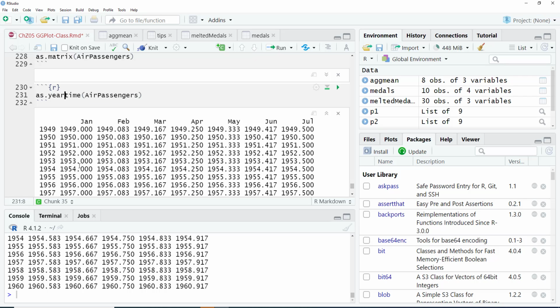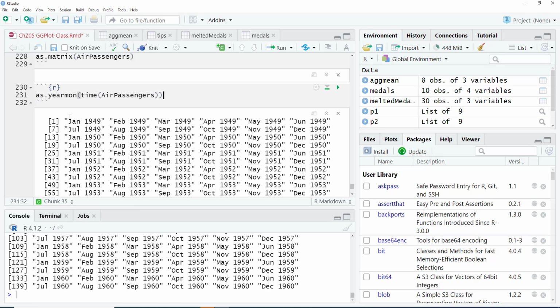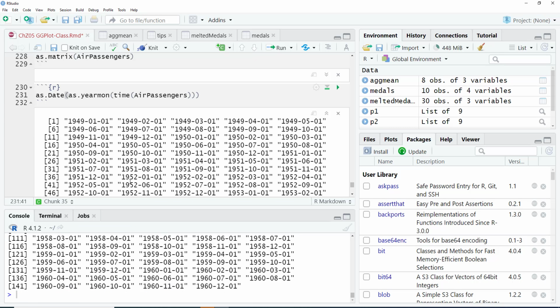But unfortunately, yearmon takes the time value and converts it into a character string. That's not good. We want it as a date. So we convert the character string using as.Date, and now we have them as dates.